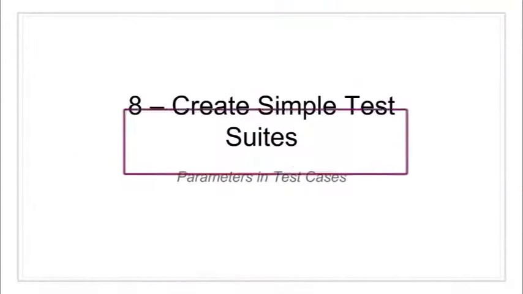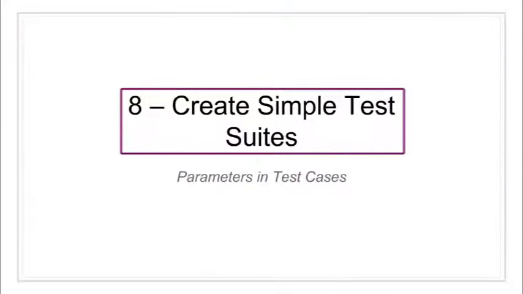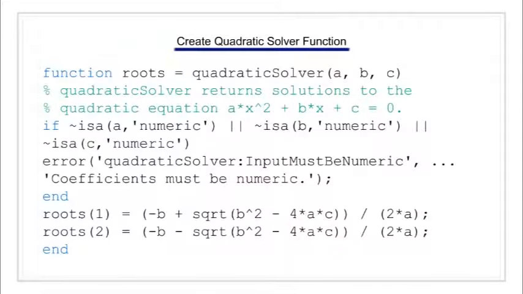In this 8th section, I will talk about how to combine tests into test suites. I am going to take the example of the solver test case. So let's start then. You have seen this in the previous video, but here I am just summarizing the ways in which a test suite can be created. I will again visit the quadratic solver function. It is the same function you have seen in the previous video.